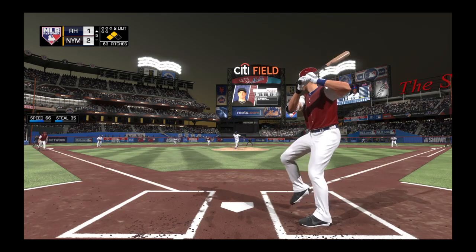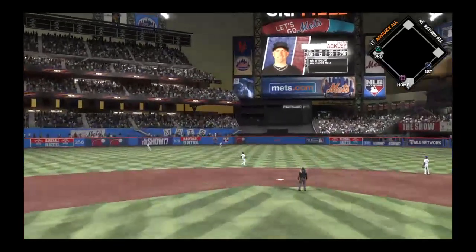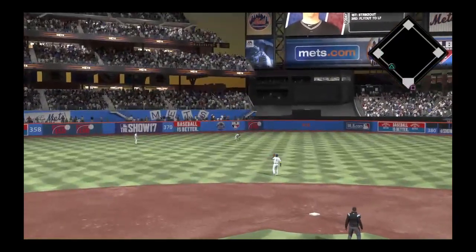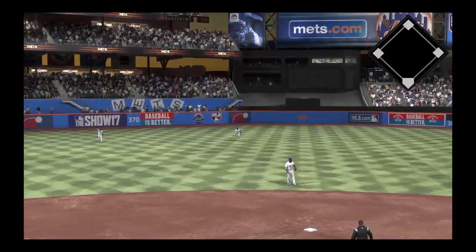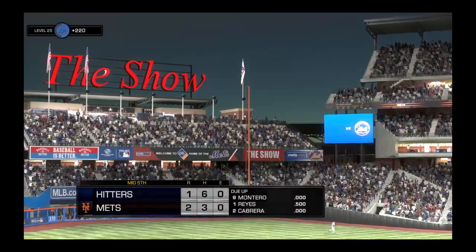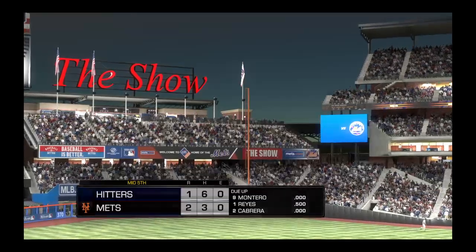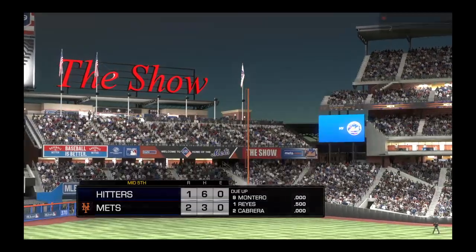Here's Dustin Ackley. And he'll promptly send it in the air out to center field. And he'll get there in plenty of time to put this one away, and that ends the inning. So it's no runs on 2 hits, no errors, and 2 men left stranded. Last half of the 5th coming up. The Mets lead it 2-1.